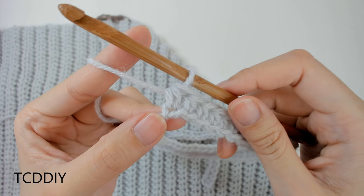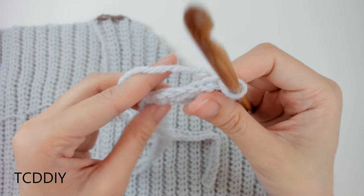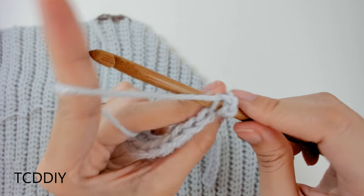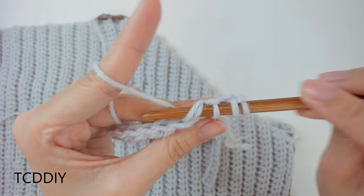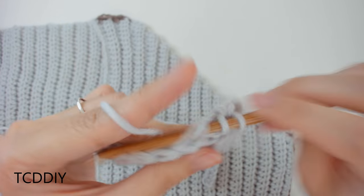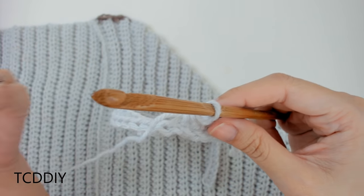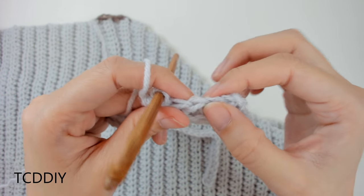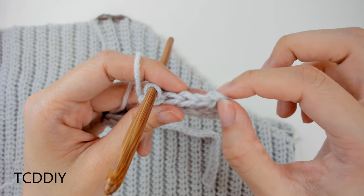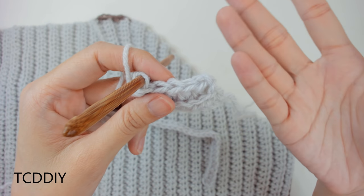We've just made it down with our first row of half double crochets for the sleeve. Do a chain up of two, flip our work, and then do a decrease into the first two back loops. Insert our hook into that first back loop, yarn over, pull through; into the next back loop, yarn over, pull through. Yarn over, pull through all four loops. Then go all the way down with back loop half double crochets, leaving the other end blunt. Do a chain up of two, flip, do more back loop half double crochets coming back, leave the last three loops, decrease into the third to last and second to last back loop, put one back loop half double into the last one, chain up of two, and decrease on the decrease side, then work back down.